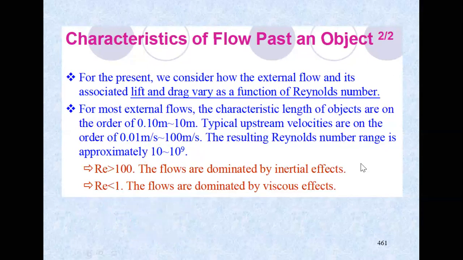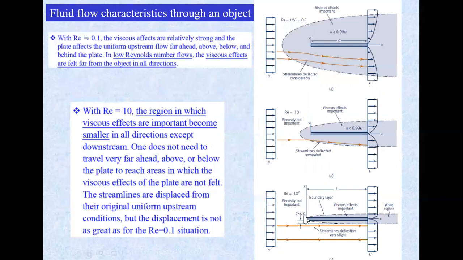Let's consider a flow above a flat plate as the simple one. Let's start from the simple one. So we have three figures over here. The top one is when you have small Reynolds number. It means you have a viscous effect dominance on it. And you will see the streamline of the fluid, water or air, is easily deflected by the presence of the plate.